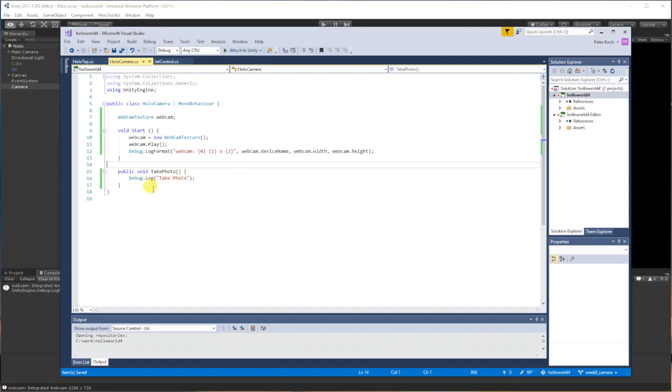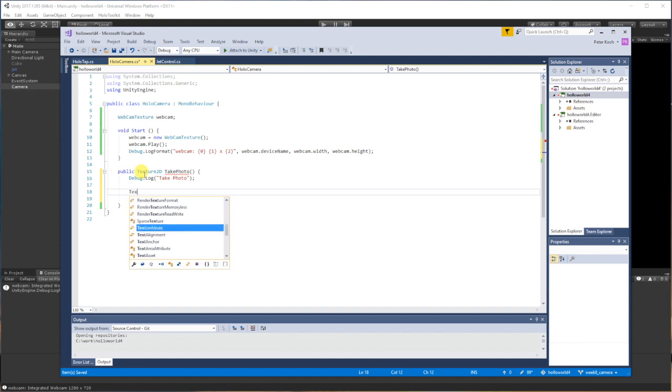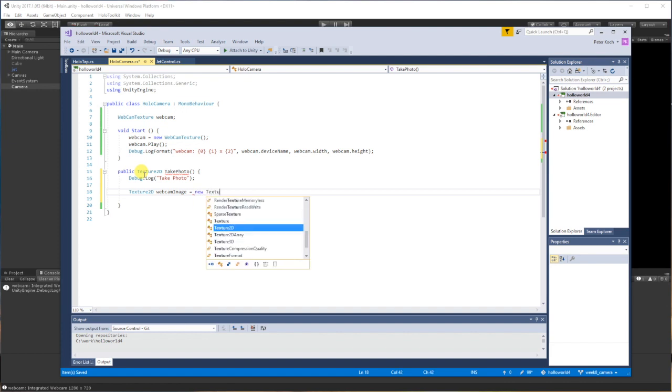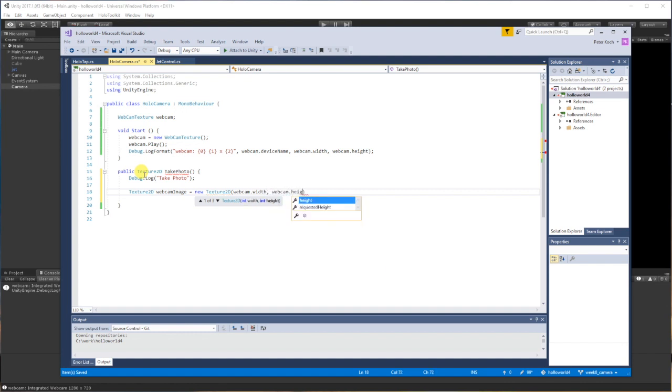Okay, so if we're going to capture this photo, let's just get it into a Texture2D. So let's change this function a little bit to return us a Texture2D. And we can get the new image from the webcam, but first we just need a Texture2D to write it into. So we'll go Texture2D, and we'll set it to the size that the webcam is. Okay.